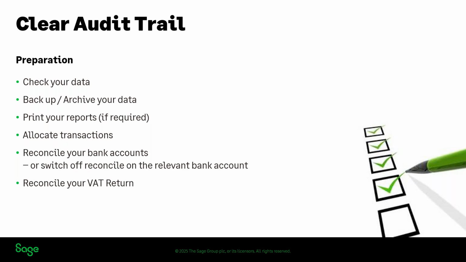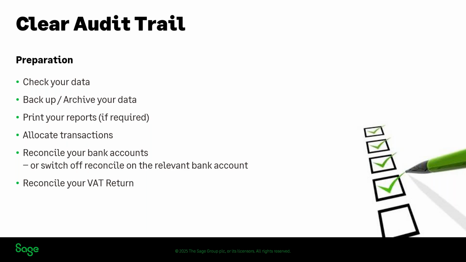Allocate your transactions together. So in the previous example where you might have an invoice and you might have a credit note, or let's say a payment on account, make sure they're allocated. You want to tidy up those accounts. Otherwise, if the transactions are flagged as outstanding because they haven't been allocated, they will not be cleared.